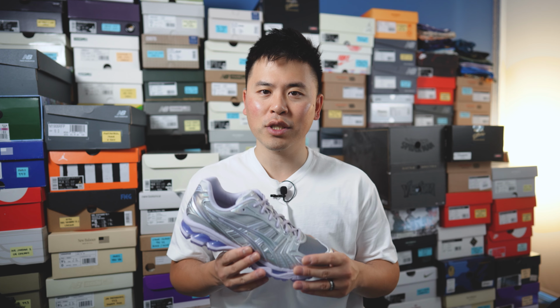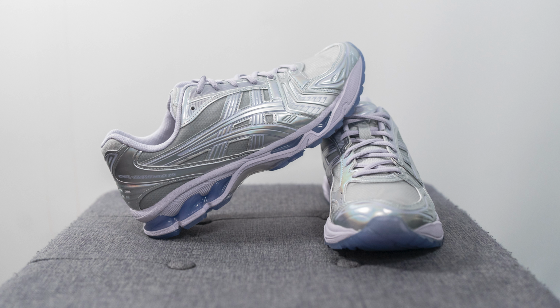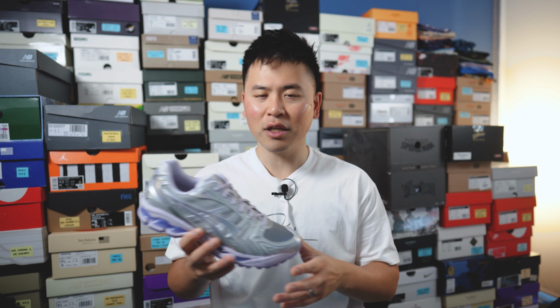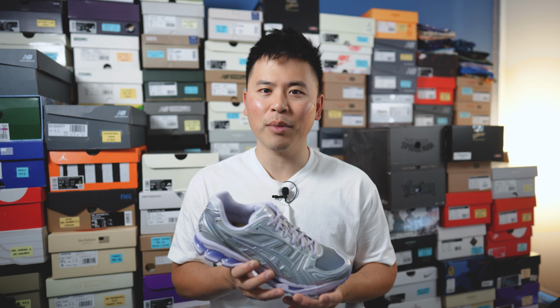Finally, in terms of the quality and craftsmanship, the material quality unfortunately was nothing special. This is your typical Gel-Kayano 14, so it's all just built out of synthetic materials, no genuine leathers, nothing like that. But that's kind of expected now when you go into buying these 2010s era running shoes. The build of the shoe though I thought was okay. There weren't any major issues. The stitch job was relatively good. I did notice though there were quite a few glue stains around the upper, so that was a little bit disappointing, but it wasn't a real deal breaker. So let me know in the comment section down below, how is the build quality on your pair?